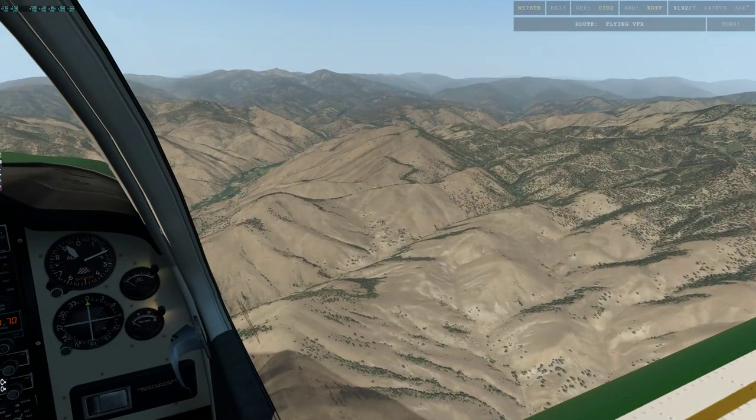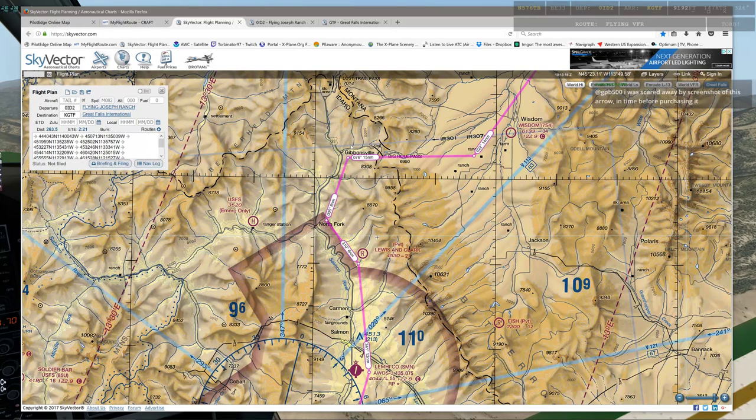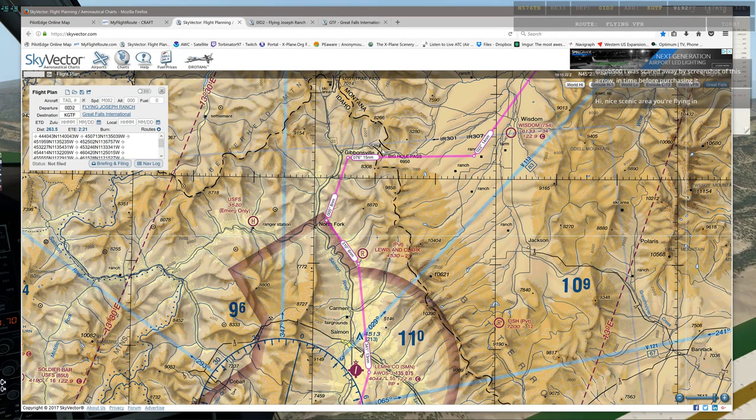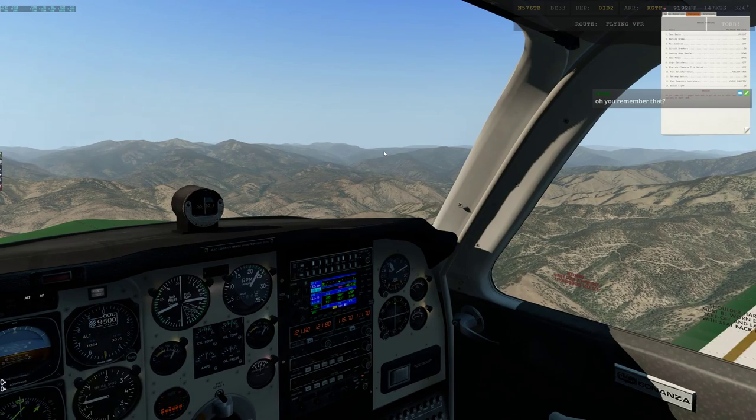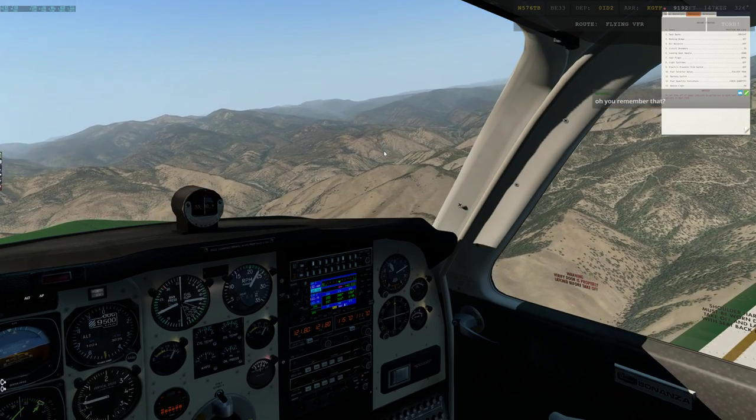So we're going to hang it right there. And then after the right, we're going to go another 8 miles. And then there's the road at Gibbonsville, heading to 080, basically. It's not going to be very big. But it's the Big Hole Pass. So let's take this to a heading of 005. For now, at least.